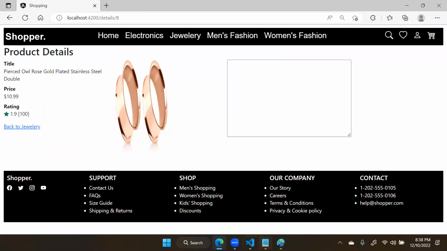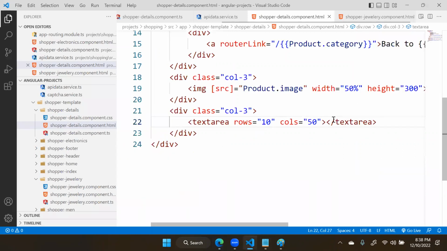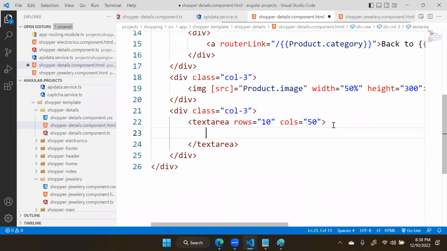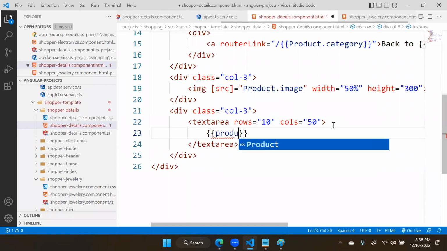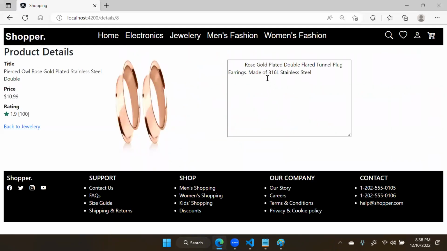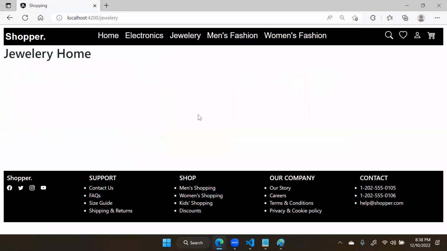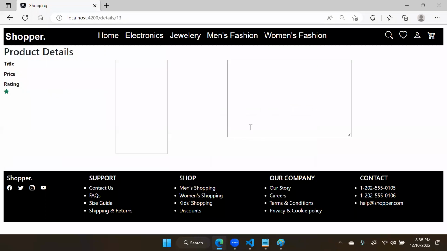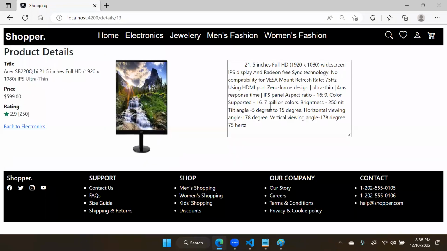That is actually simple. Here we can directly display that. How do we display it here? I am just using product dot description, which we are defining. Actually, that is the value we need to display in it. The product description will come here, right? And suppose I am going back to jewelry, because some products are electronics. Some products have a lot of description details, and the product description will come.